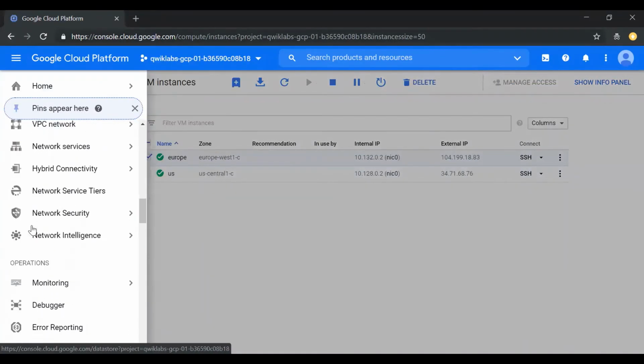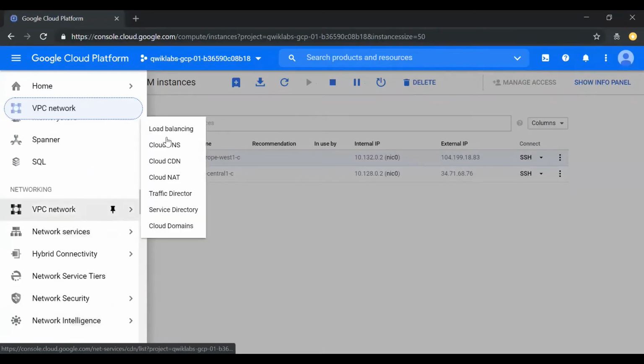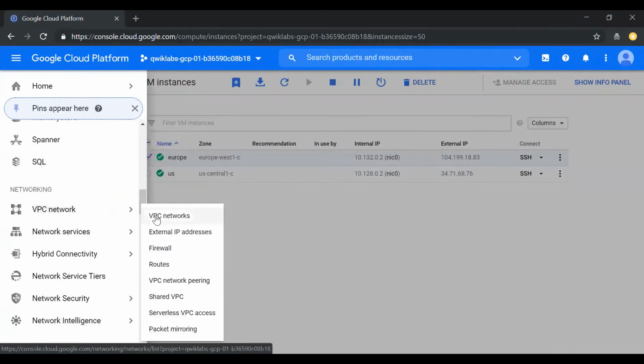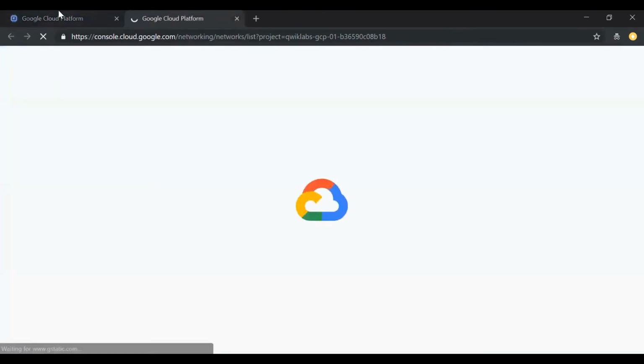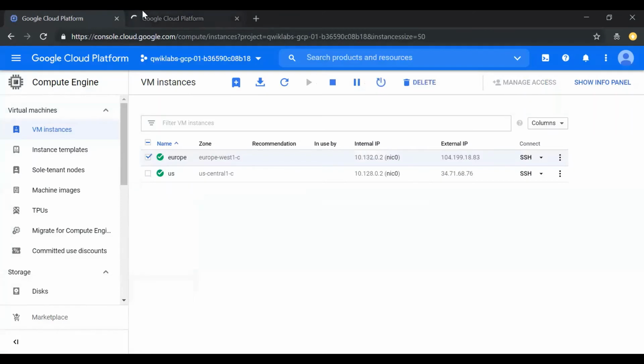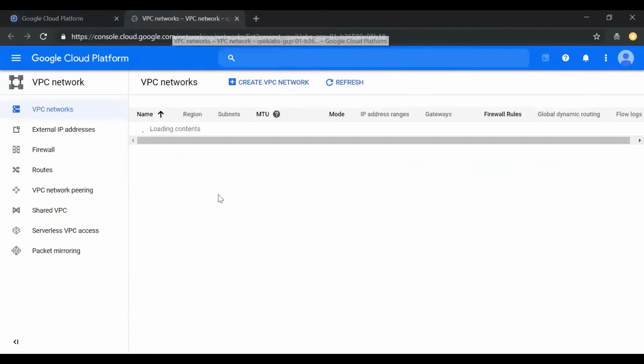I'll open the network in another tab. Okay, it's open.